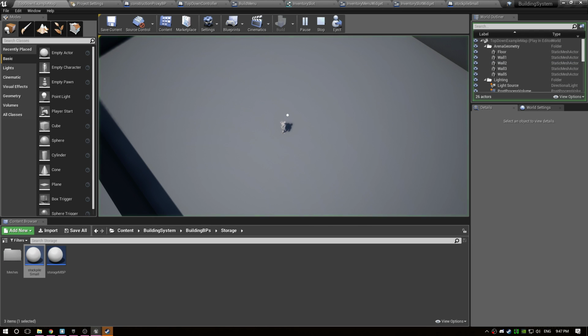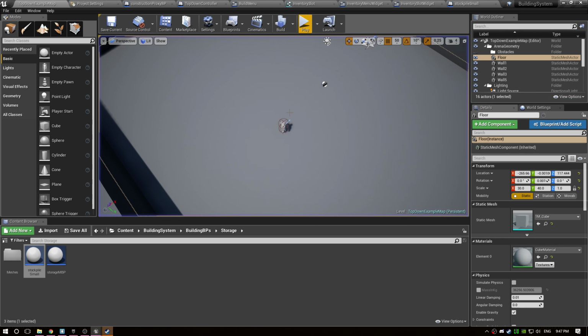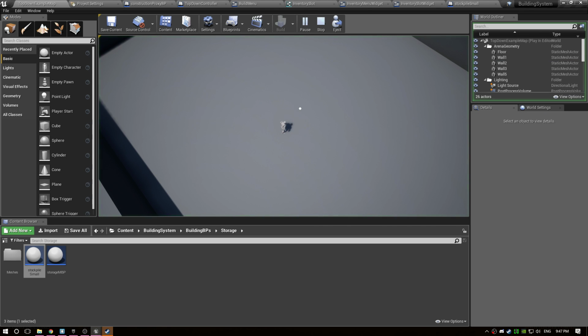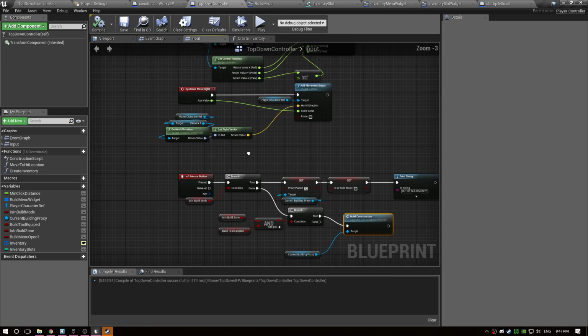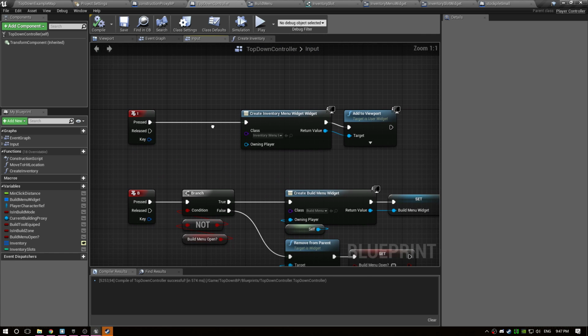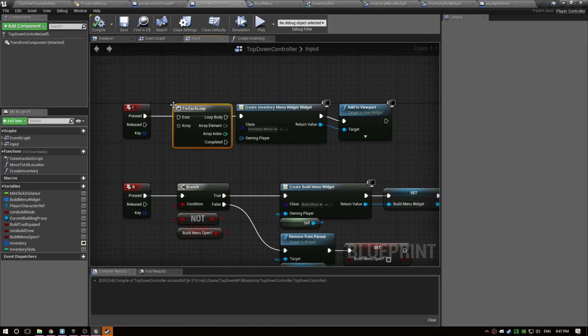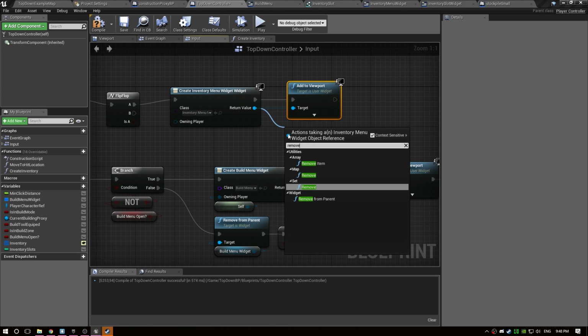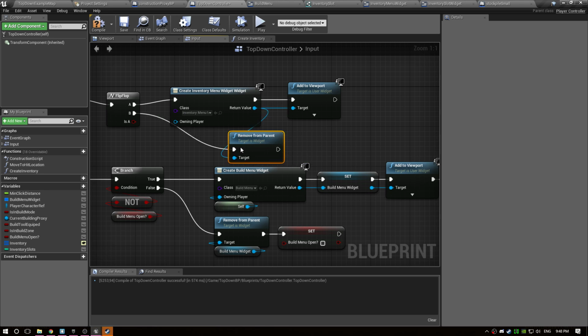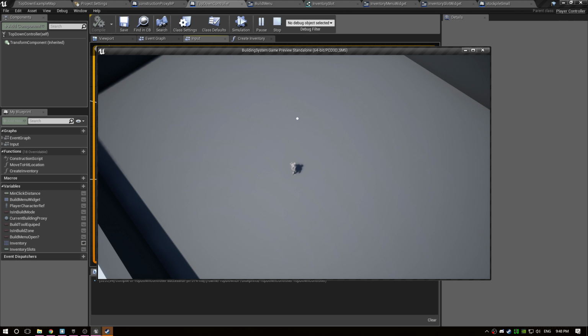So I guess we're going to press play. I'm going to check. So we have 73 wood and 75. Oh, right. Okay. I'm going to quickly create a top-down controller. I'm going to make a flip-flop here, though. I know it's going to do that weird bug thing, but it's what we're going to do now. And then remove from parent. Okay, there we go. So 74 and 74.